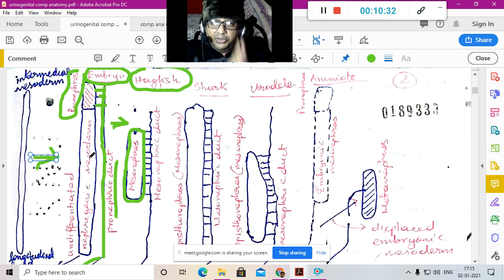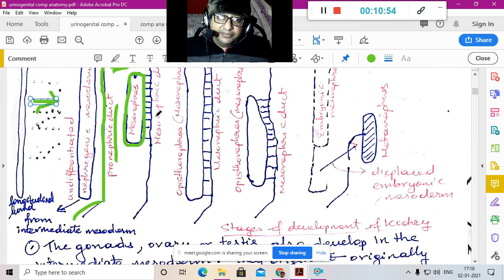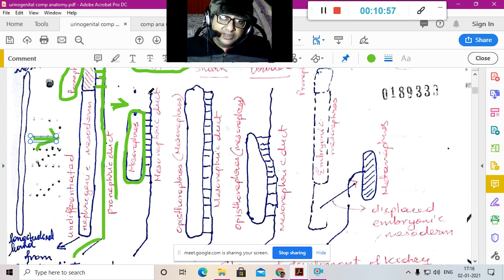If you are talking about evolution, you go from a lower species, a lower grade of organization, to a higher grade of organization, ultimately the mammals, which are still considered to be supreme. Although whether mammals are supreme or not is a very debatable question, you can say that they are more complex. From the mesonephros you have the mesonephric duct. All these lead into the cloaca for excretion, and there are these connections over here.